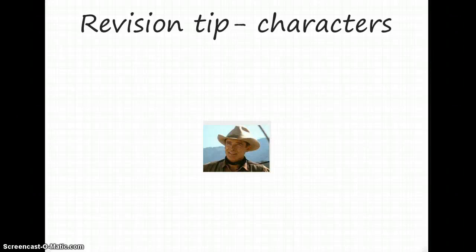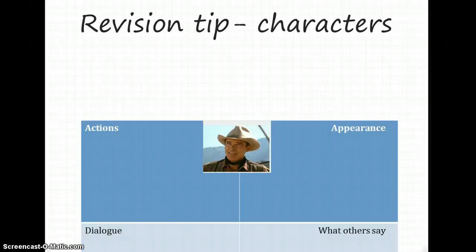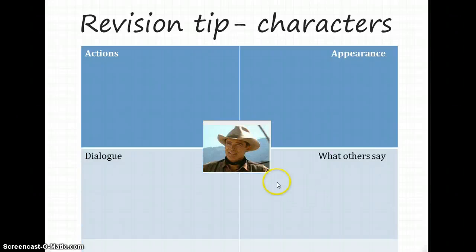Now, to revise characters, what I've taught my group is to come up with a characterization grid. So you have your character in the middle, the lovely Slim here. Then you think about these four elements. These are the four elements for how an author creates a character. They're key actions in the book, okay? The appearance. Sometimes this one's really important, sometimes it's not. Dialogue, key quotes that you've memorized from Slim. Okay?